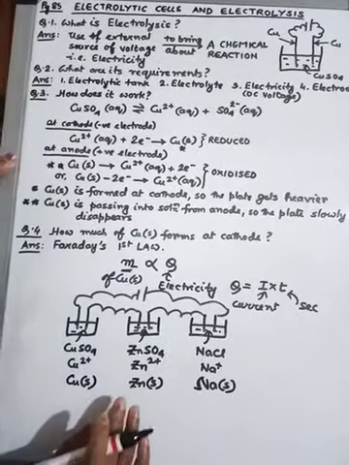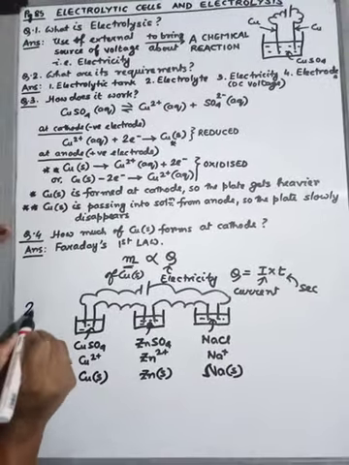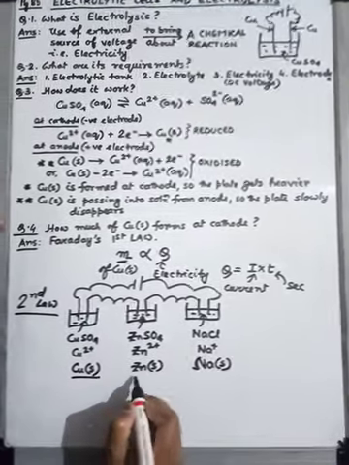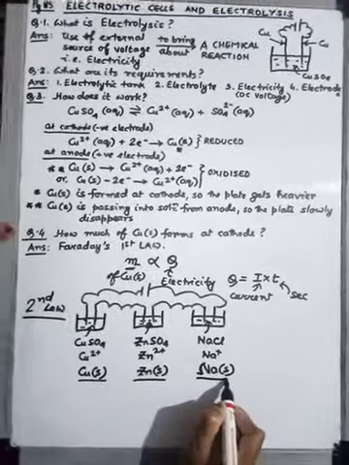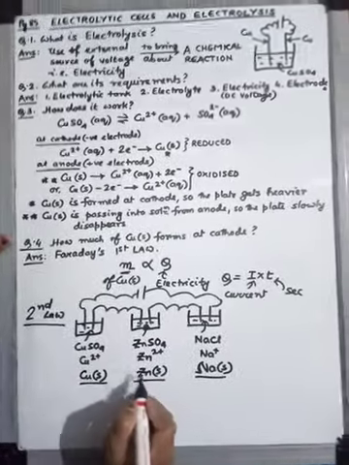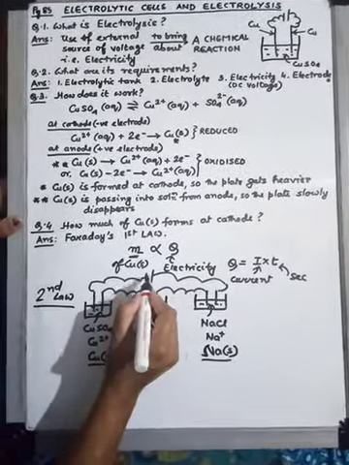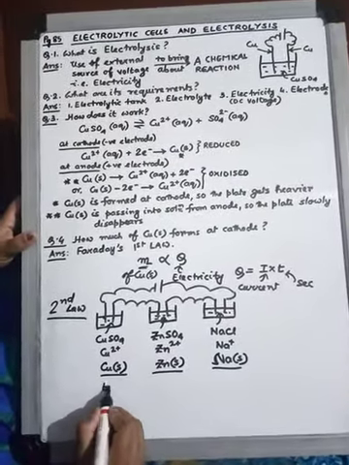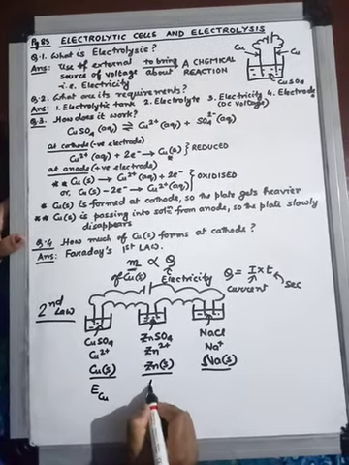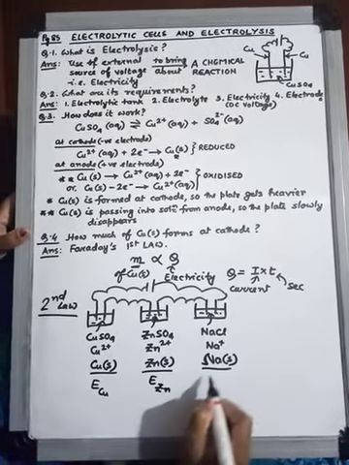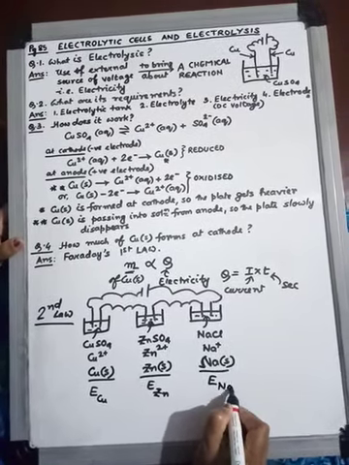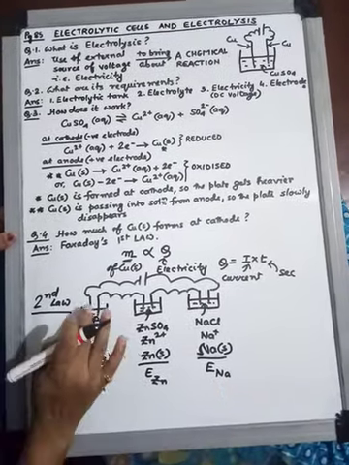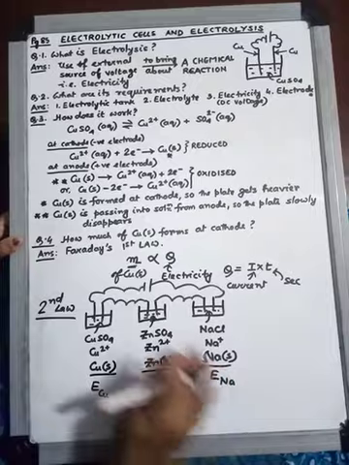So Faraday's second law, this is your second law. The second law says, here also we can find out the quantity of copper, zinc and sodium. So the quantity, how much of this will, now if you are passing the same amount of electricity through all the 3, the amount of copper will be the equivalent weight of copper, the amount of zinc will be the equivalent weight of zinc, and the amount of sodium will be the equivalent weight of sodium. So that much amount is going to get deposited at these electrodes. So here also we will know quantity.